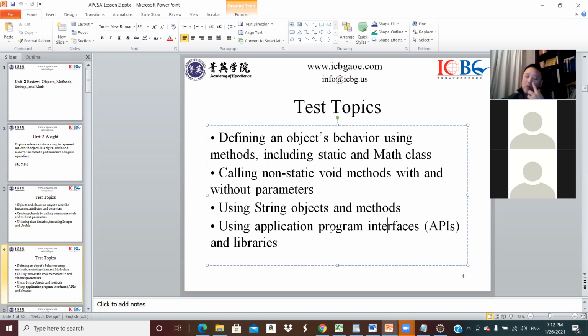So what is the interface document? The Java doc is a very good example of the interface document. It tells you how to use that class.